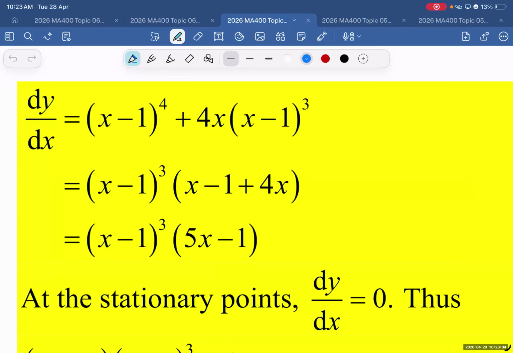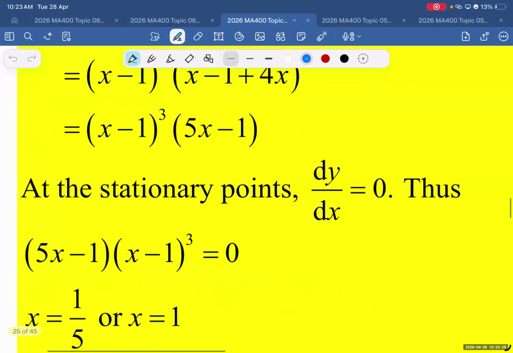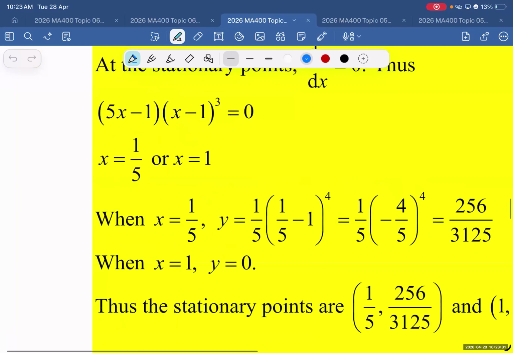Okay, so I give you the analogy. The second derivative test is like the convenience store downstairs from your house. The first derivative test is like NTUC or Giant. You need to walk about 5 minutes away. One is convenient, but it does not have everything. The other one is far away, but it has everything. So if it's easy to differentiate, I do the second derivative test to check.